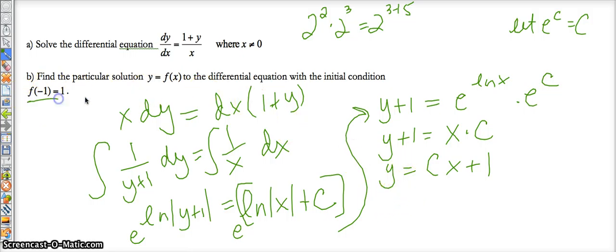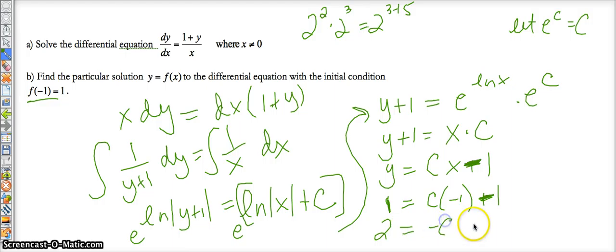So now our goal is to plug this guy right in over here. So now if I do that, okay, actually it should be the absolute value of that, I think. Well, that's never going to be negative. So I have y1 is equal to c times negative 1 minus 1. If I add 1 to both sides, I get... did I do something wrong? Oh, this is minus 1. I hope you guys caught that. Minus 1. So that means I'm adding 1, so I get 2 equals negative c, so that means c is equal to negative 2.